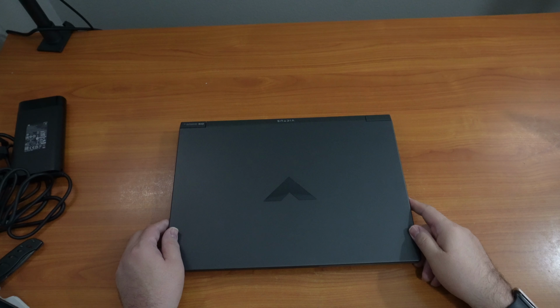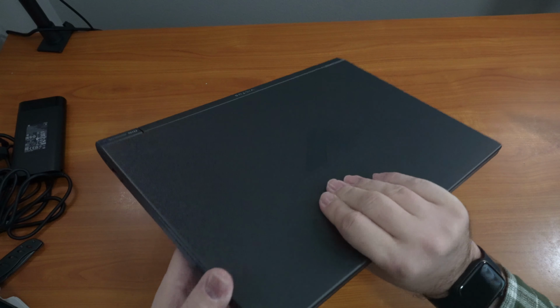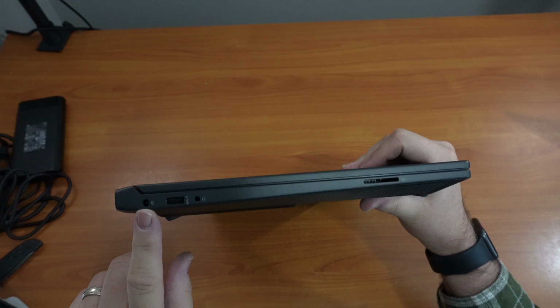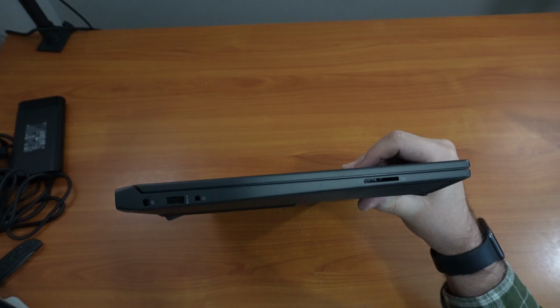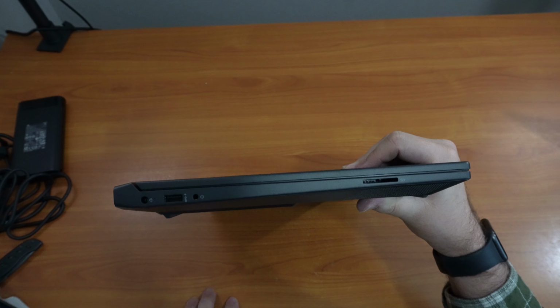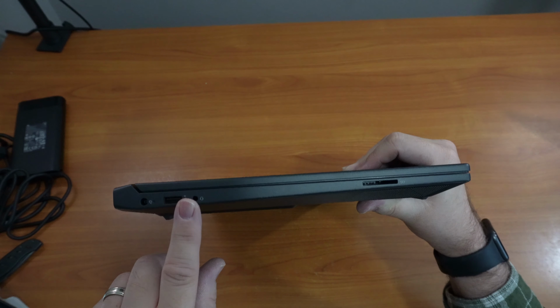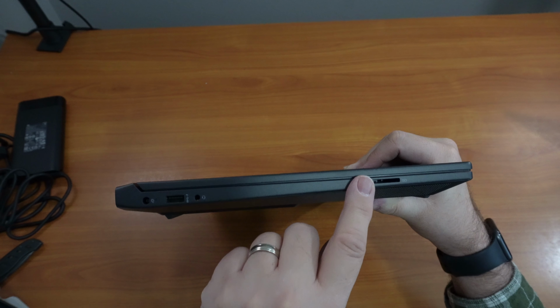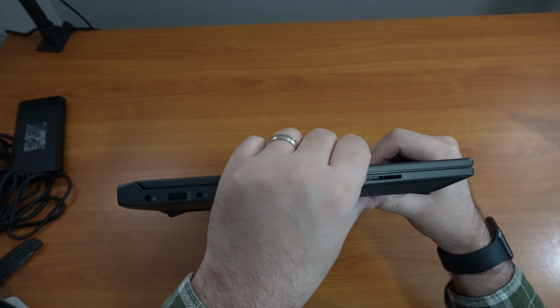All right, let's check out the I/O. We're going to start on the left-hand side here. We've got the power port, and apparently this supports fast charging. So if your battery life is on empty, it takes 30 minutes to charge halfway. That's pretty nice. And then you have your USB-A 3.0, and then a headphone jack, and then a full SD card slot. So that's pretty nice.